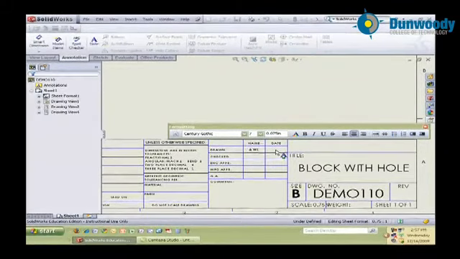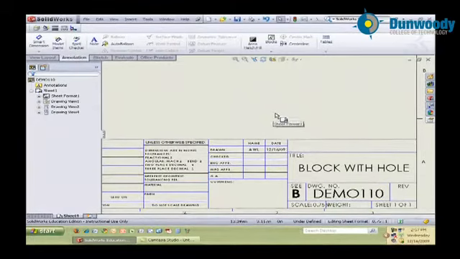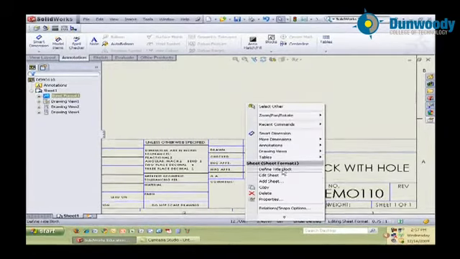And then if I go over to the date box, I do the same thing, double click, and today is the 16th, 12/16/09, and I'll just click outside that, hit escape, and I can do the same thing with my tolerance information, my material information, anything that didn't populate from the model. I can go in and edit it. And to get out of editing mode here, all I have to do is right click and say Edit Sheet.